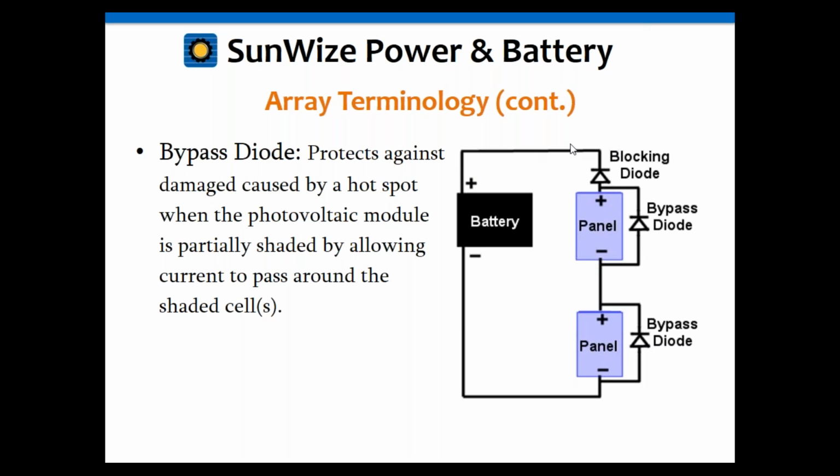Okay, so that stops it at nighttime, but when you have a partially shaded solar module, if you shade a cell or two, those cells could still consume the energy. Now the charge controller prevents it from coming from the battery, but it could come internally. When that happens, that can create a hot spot. All of a sudden, the energy from all the other cells can dump into that one cell that's being shaded, and it can literally cause damage to the module. If you look at the back of a module and you see a burnt mark on it, that's probably a hot spot caused by a bypass diode not functioning correctly.